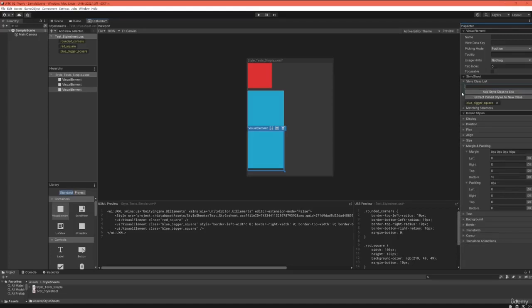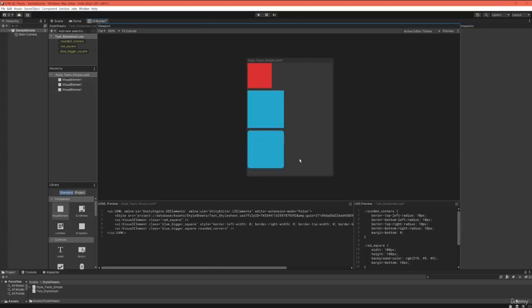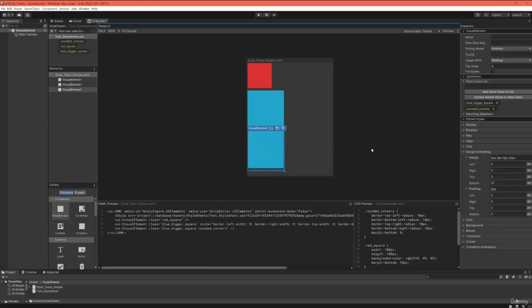Because the other thing that you can do is the first button, basically, as it says, add style class to list. That is kind of the third way how you could add one of your existing classes to this element. So not just by dragging it, but by saying we have this rounded corners class. So let's just type in rounded corners here. And now when we click add style to class list, you can see the element gets the class, and our element really has rounded corners.